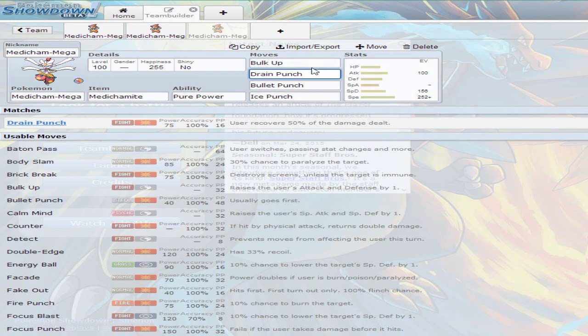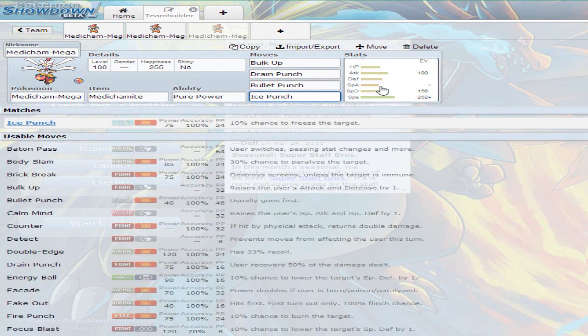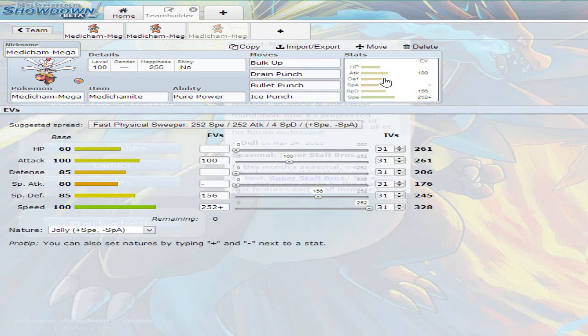So it's supposed to be a bulkier Medicham than the other ones, and also it has Bullet Punch for priority whenever you're about to die and you want to get a last hit. You could even get a critical hit with Bullet Punch and get very lucky at the end. And then there's Ice Punch, obviously, as always, because you do need that ice coverage. Ice Punch is just the best elemental punch I recommend for Medicham, the reason being that you are able to hit your weaknesses pretty easily and more fluently than most of the other elemental punches would allow you to.